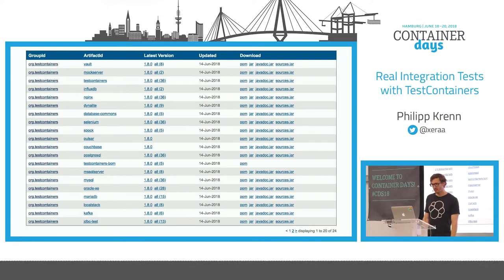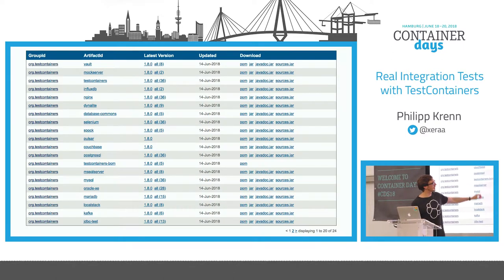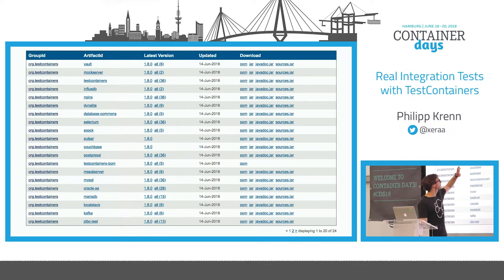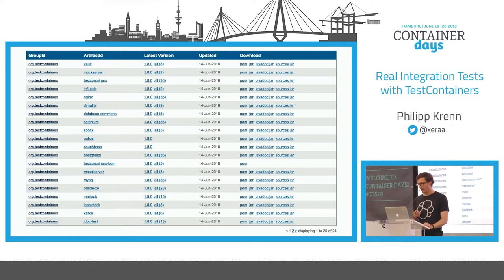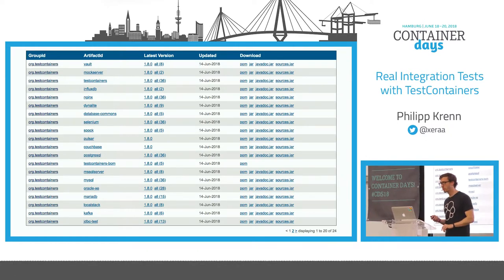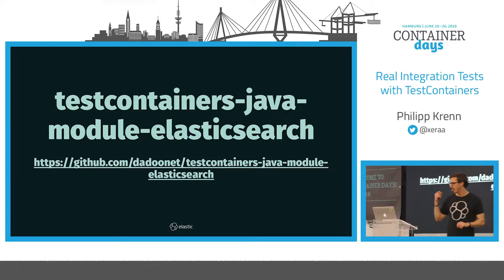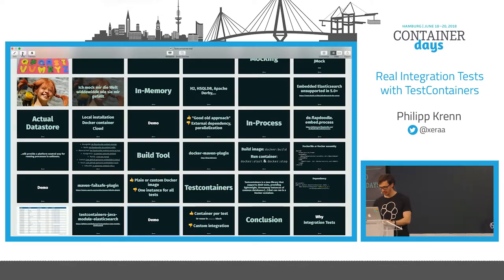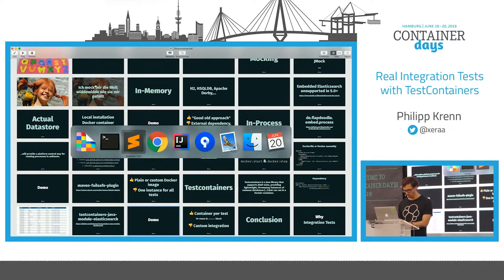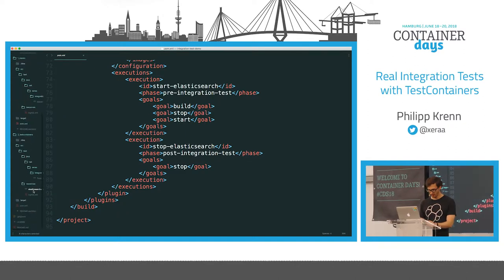If you want to get the list, these are part of all the containers that we support. You can see there is, yeah, Postgres, MySQL, whatever. Those are all in there, and you can use them directly. Elasticsearch is not directly supported. However, luckily, my colleague David has wrapped our official Docker images in some Java code. So I think he has written like 150 lines of code or so. And he's wrapping that, and then you can use that as a dependency directly, which is admittedly much nicer to use.